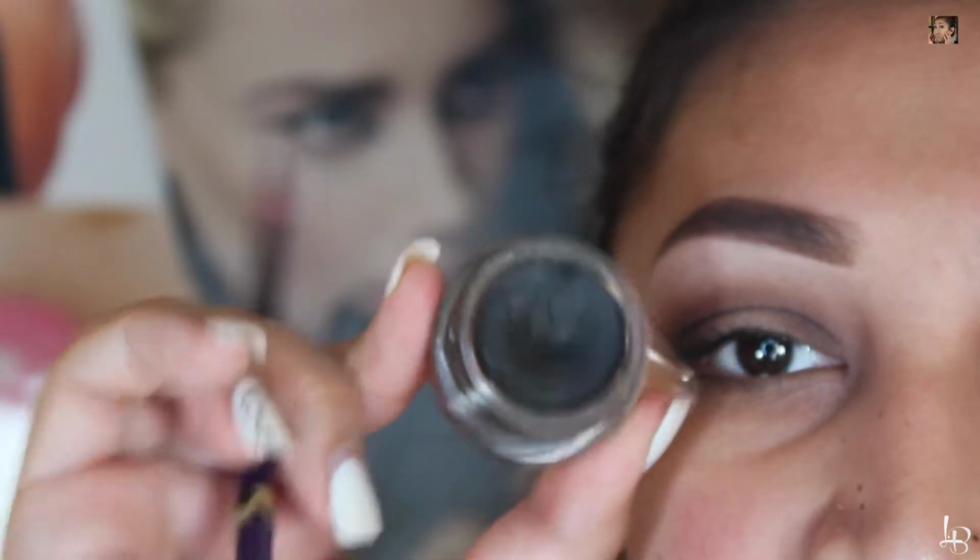And as you can see, we are wearing winged liner too. So that is what's next. I'm using, of course, my tried and true MAC Chromaline eyeliner in black. I always want to say Chromagraphic, I don't know why. But it's the MAC Chromaline in black, just a regular black gel liner. And I do like to keep the tape on for this because it kind of is that guide to get you that nice straight liner.